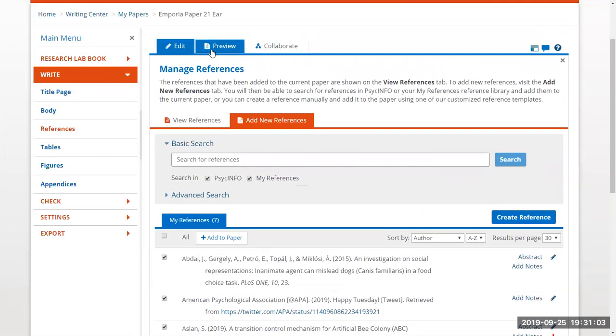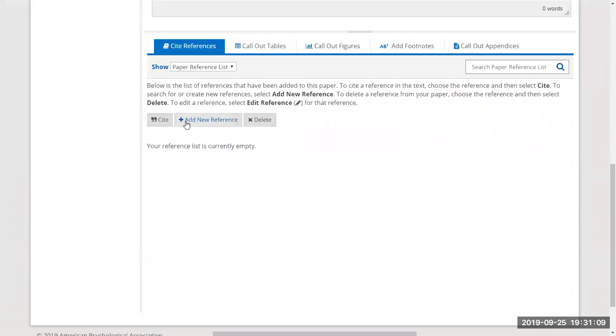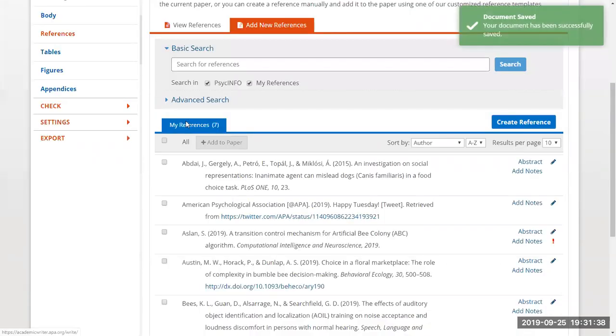Scroll down below the body. So I'll go back and show you. Going to the body, it's going to be right here, add a reference. Yeah, so click out of the preview back to edit. Okay, that makes a lot more sense. Yeah, the preview is basically like a picture of your paper. Okay, so we'll add references and just add anything you have there. At this point, we're just doing it for an example.